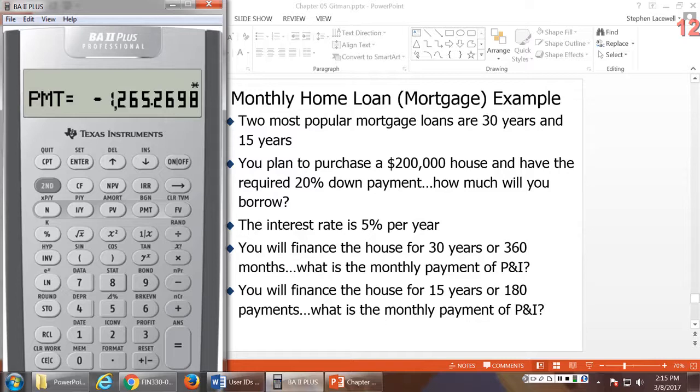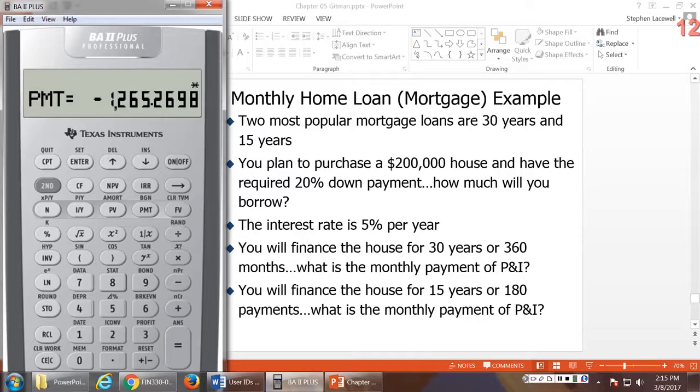Now, a lot of people, when they're financing a house, this tends to be a very intimidating experience for them because a home for most people is going to be the largest asset that you purchase. And houses are expensive. I mean, they cost a lot. So if they don't understand time value of money, a lot of times what they think is, well, if I borrow money for half the amount of time, 15 years versus 30 years, then my payment will be twice as much. And as you can see here, that's not true. Now, your payment is higher, of course.